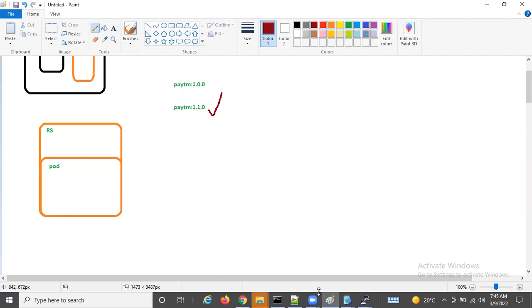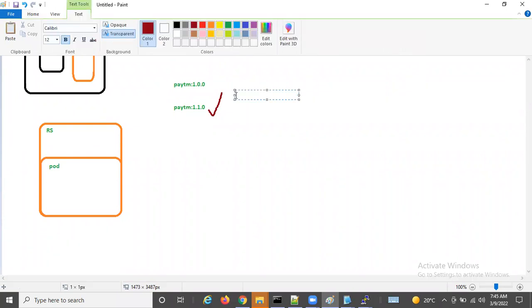Speak out, guys. How can you release this? By rolling out new pods, new pods, that means a new application? No, the pod is already running, boss. That is with 1.0.0. We want to apply the changes to the pod. Right, very good. How can you apply the change? What was the command that we discussed yesterday? kubectl apply -f.